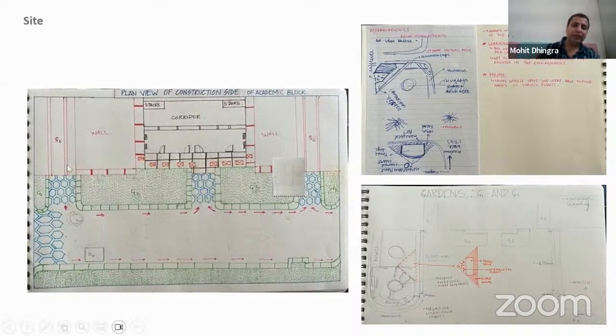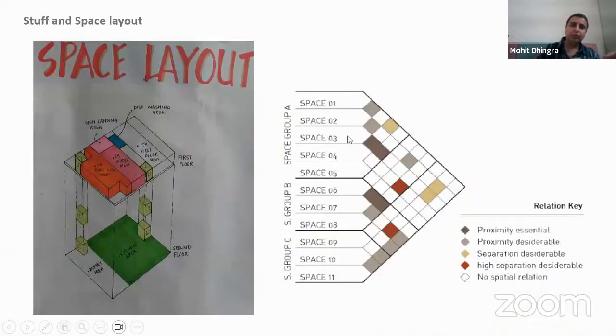The photograph on the left talks about the gardens, and how the students documented them. This is a site recording, as we call it. On my right are some notes from the students' diaries, which talk about how the gardens are placed and what kind of species are there. Switching on to how the space looks, if we talk about a mess area within our building, this is the space of a mess area.